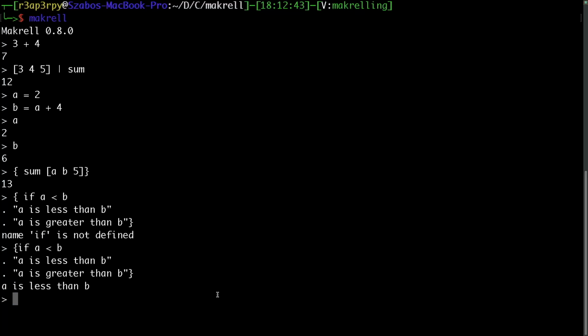We can also define functions, and what's interesting in the functions, so let's say fun my function, is that the last statement in a function definition is the return statement. So we say that my function takes a variable which is called a, and we say that it would return a plus 10.